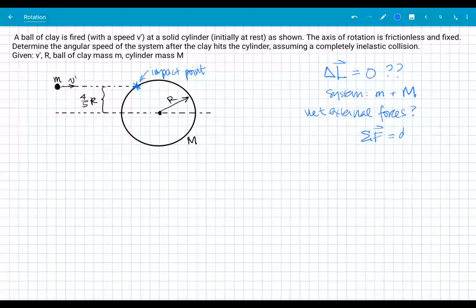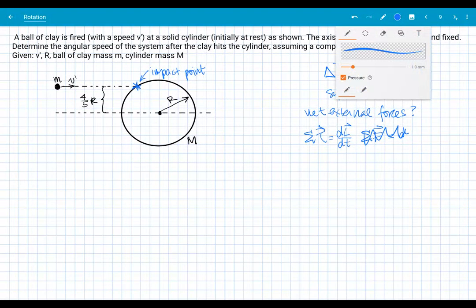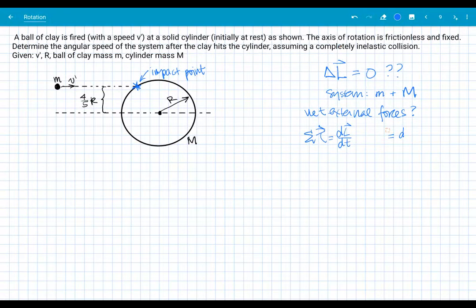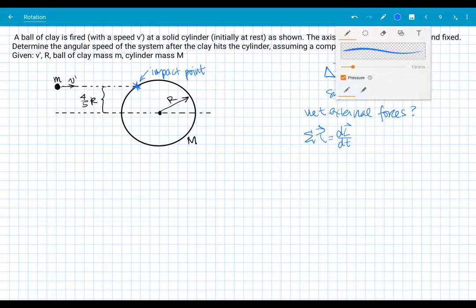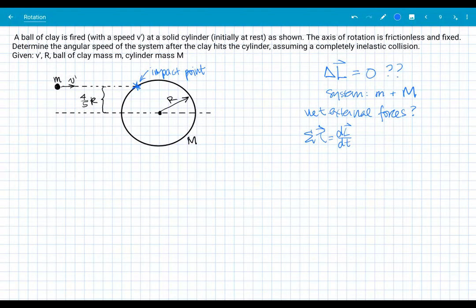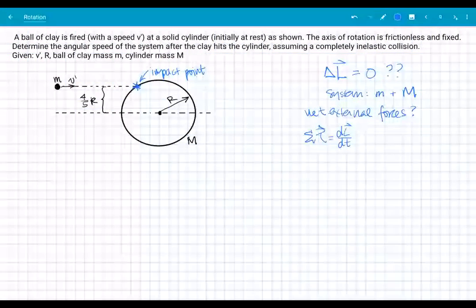I'm sorry, so this will be torques right now. The sum of torques is equal to the change in angular momentum over time. That's all that is really, the angular analog to the second law, right? Okay. So this is me saying the net external forces are what are going to cause external torques, right? So we need to look at those.